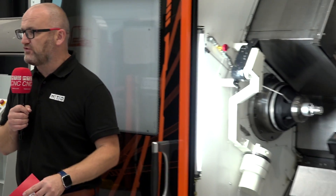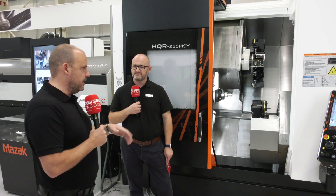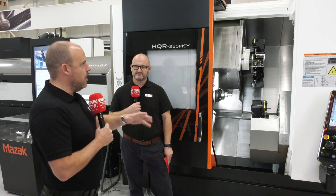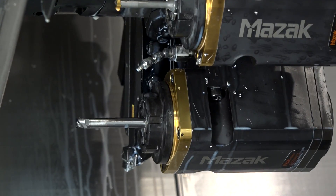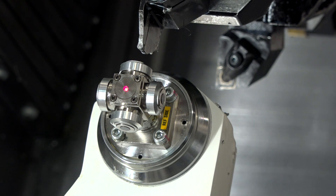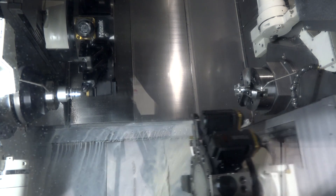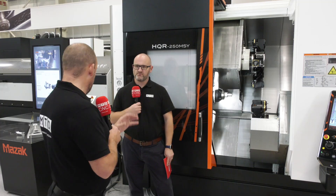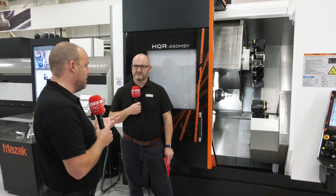Who's going to buy a machine like this? It's clearly not entry-level — it's a true multitasking premium machine. As sliding head technology advances with bigger machines, heavier builds, and larger bar capacities, you might ask whether that erodes this market. Not really at this level. At 80mm bar diameter, Brian mentioned a customer machining an Inconel component at large bar diameter — that's where these machines come into their own. In summary: high volumes with reduced cycle times and unmanned running, or complex parts regardless of volume, across all industries.